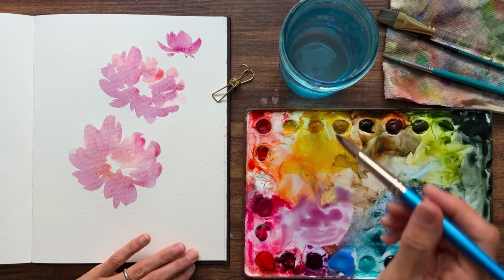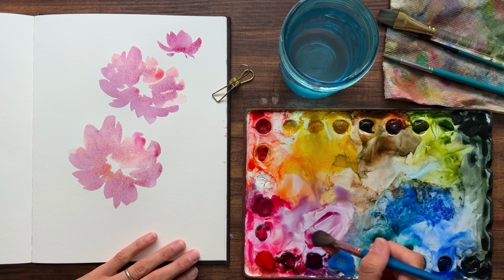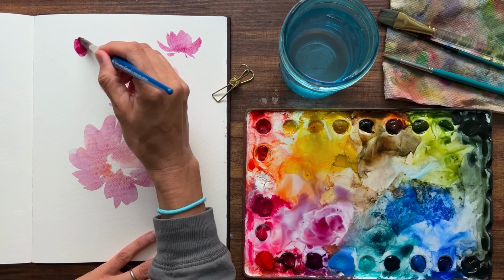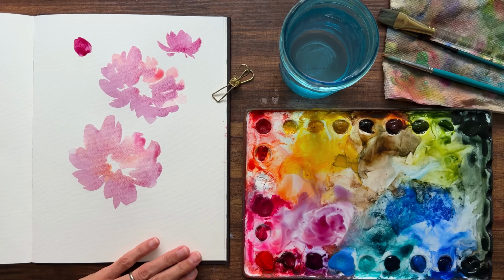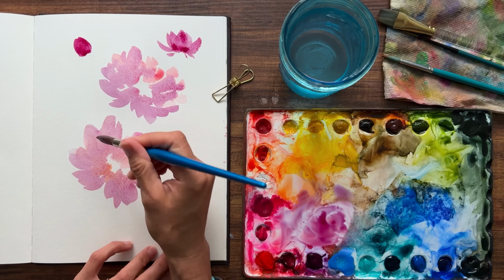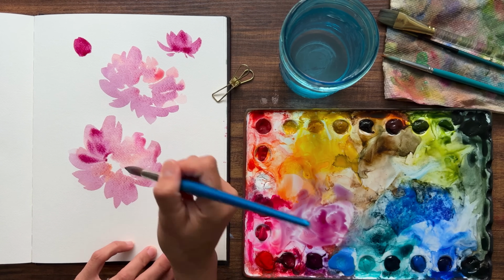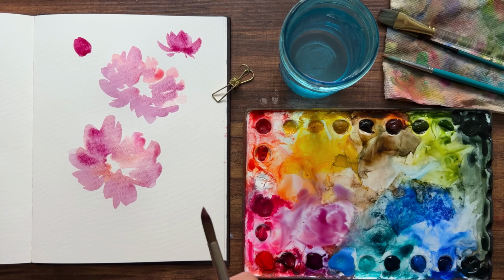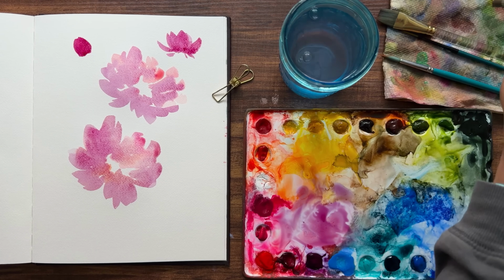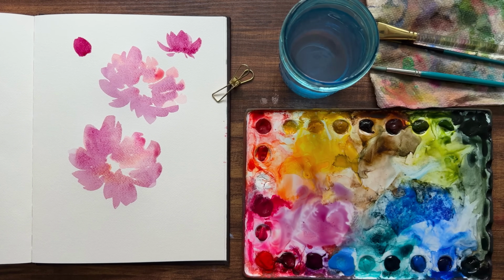And I think this is kind of what I wanted to talk about today, which is making a reference photo your own. A big tip on that is to find something that you think is beautiful, a placement, the way that things are arranged on the paper, something that you find attractive. And then you're going to use that, and you can paint it exactly how it is and copy it, so to speak.